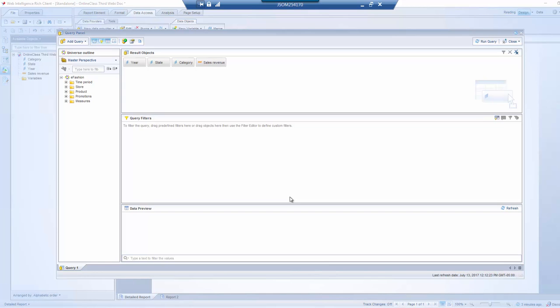So in this part of the recording, we are going to deal with how can we organize the data that we are dealing with in business objects. So there are going to be two parts. One, in the first part, I'll show you different kinds of graphs and charts available, and then a little bit on formatting.